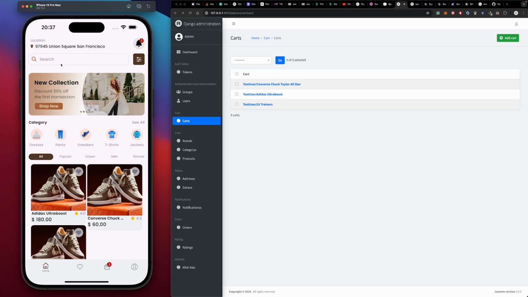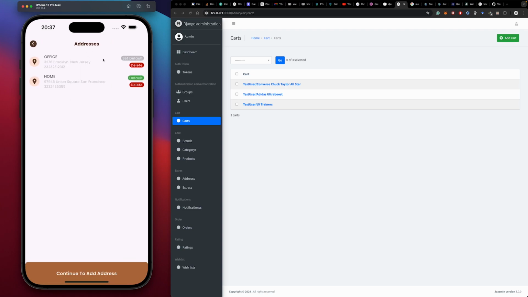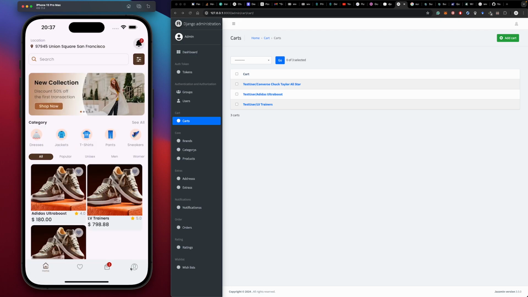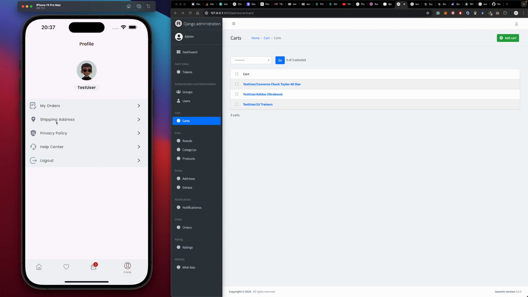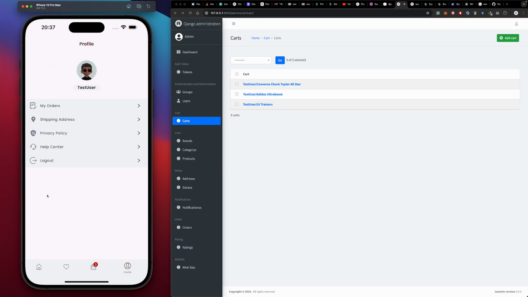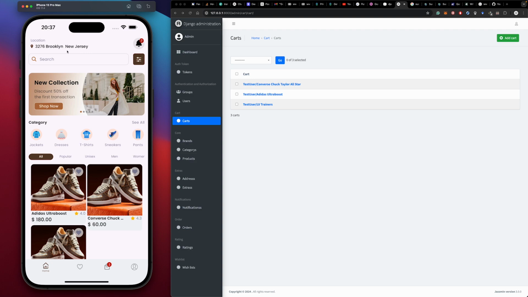Okay, read notifications are not going to be listed under notifications. Okay, so next we do have our address. So our address is the shipping address that we do have here. So this is our default address, right? So if we take a look, this is the same address that we do have over here. So if we go back to our shipping address and we set this address as default, and then we go back, then our address here automatically changes. Okay, so that's it for the address. We are going to explore a little bit more when we get to the address part.